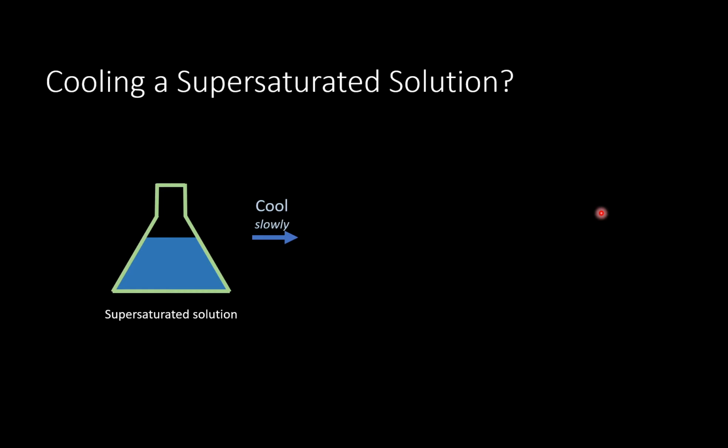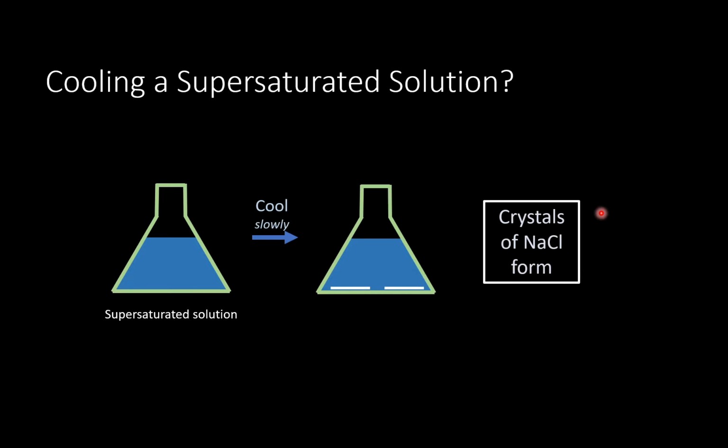Now I have a question. If we took the flask off the flame and set it down to cool slowly, what would our solution look like? Well, remember, we said that solubility is dependent on temperature. As the temperature increases, solubility increases, which allows the excess salt particles to dissolve in the water. Now that temperature is decreasing, solubility must also decrease. So if you said that the salt particles would reappear, then you are correct. More accurately, what would happen is that small crystals at the bottom of the flask would appear. And these crystals will be remnants of the solute, which in this case was our salt particles.